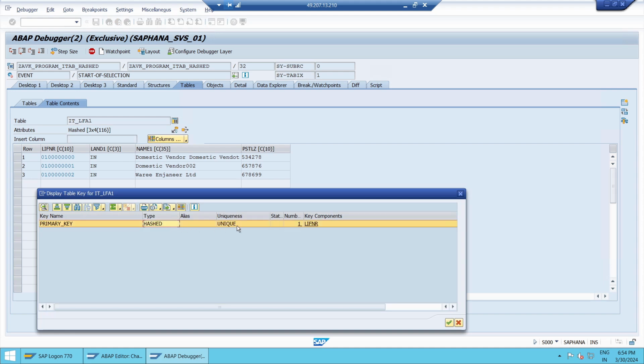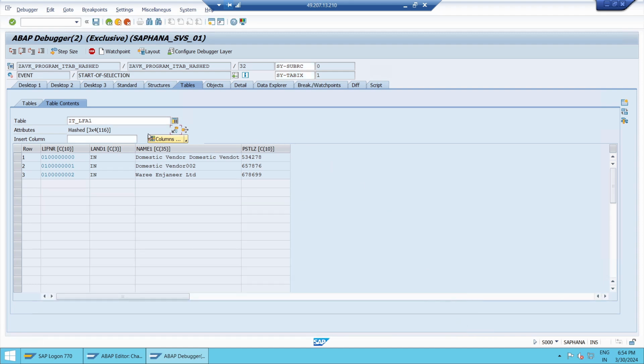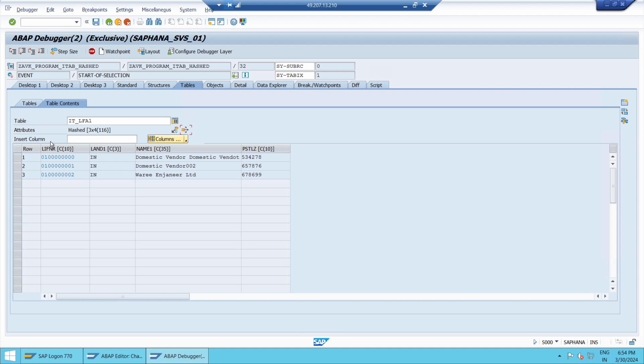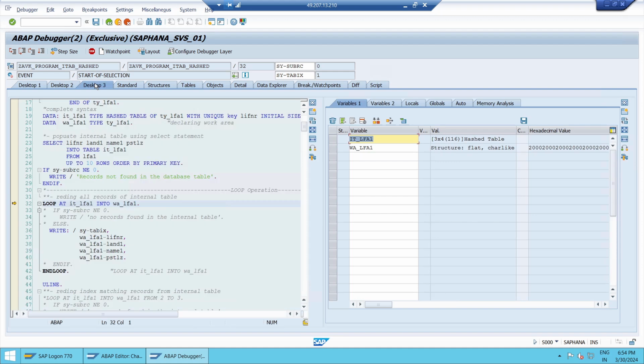The type is uniqueness, a unique index based on the key components. Based on that, listener is defined as this. References: this is also an internal table, also program inside object. This is your debugger; explore the remaining.